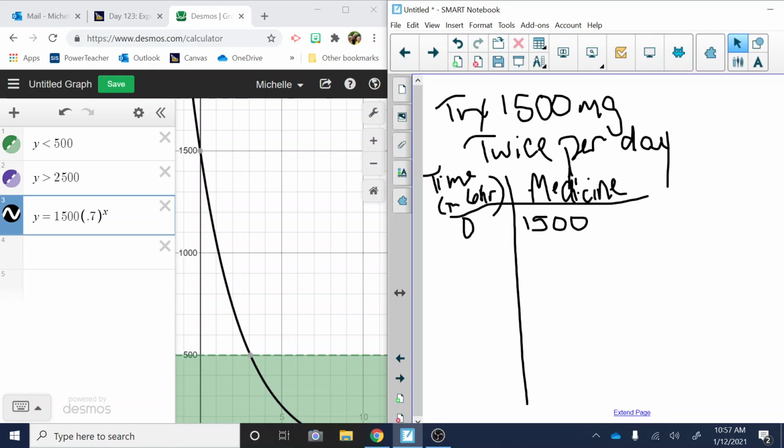Okay, so that's what you see on the graph right now. If I'm going to take this medicine, I'm going to try it out twice a day. So that would be every 12 hours, twice a day. That means my next dose would come where my time, my x value, would be 2. So let's see, I'm thinking that's about here. Oh wait, where is it? Here we go.